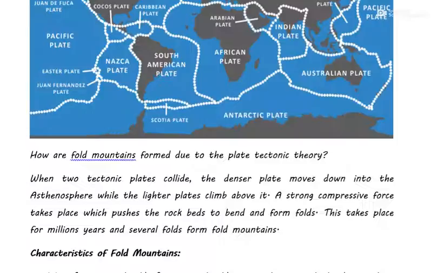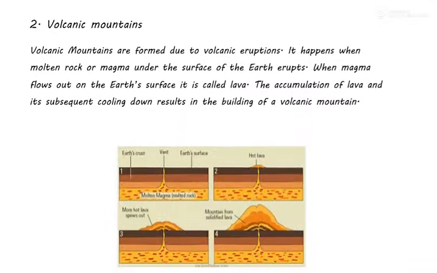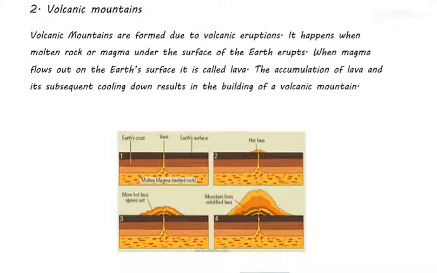Okay, now moving on forward to today's class. Today we'll be discussing the volcanic mountains. Now, in simple language, volcanic mountains are those mountains which are formed due to the eruption of volcano. So what happens is, through the weak zones of the earth's surface where cracks have occurred, the volcanoes tend to erupt from there. This is the weak zone of the earth's surface, and a crack has developed on the earth's surface, and therefore volcanoes erupt from here.